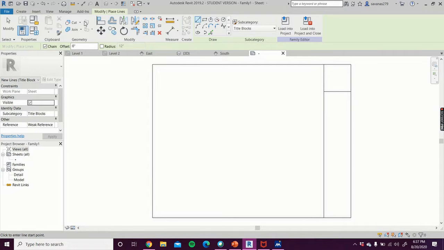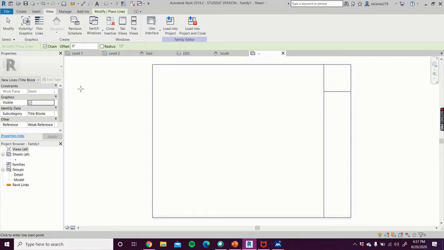The first thing I'm going to do is insert an image of the GW logo, but it could be any logo you want. If you even want a logo, your title block does not have to look like mine. It could look like any title block that you think works best for your group. I'm just showing you the basics on how to create a title block based on the one that I already made.